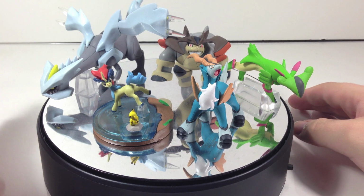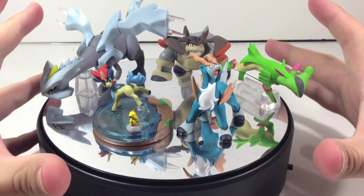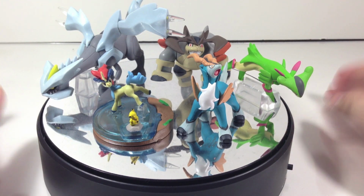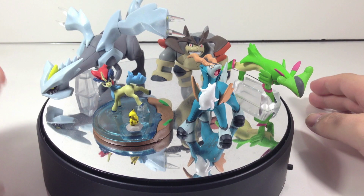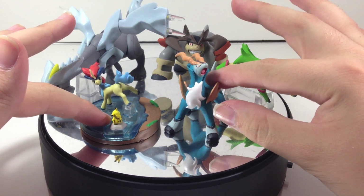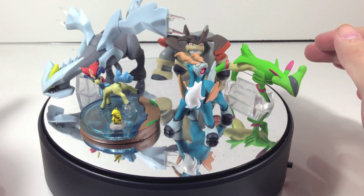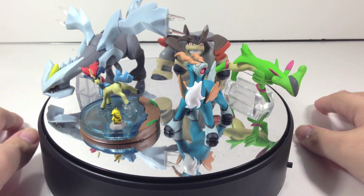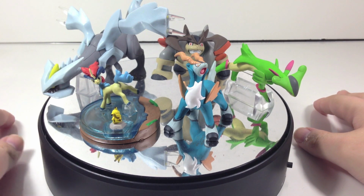The other sets are cool too, and we'll take a look at those in upcoming reviews, but I think this is the best of the three, just based upon what you get. There are a couple things in the other releases that are worthwhile too, but I think if you're going to get one set out of the three Black and White 2012 movie special sets, this is probably the one to get. There isn't a bad figure in this group.